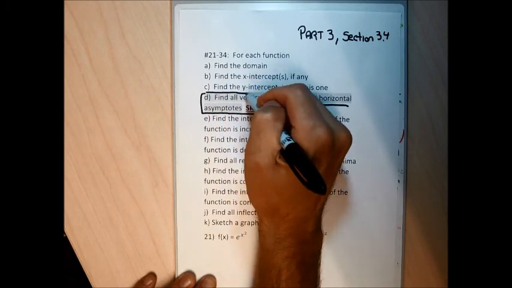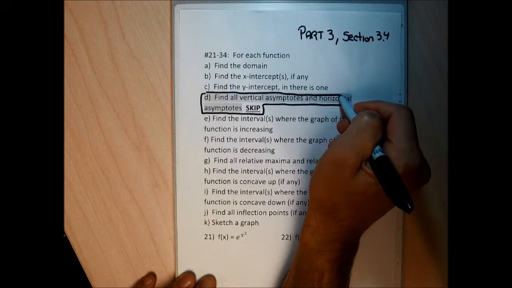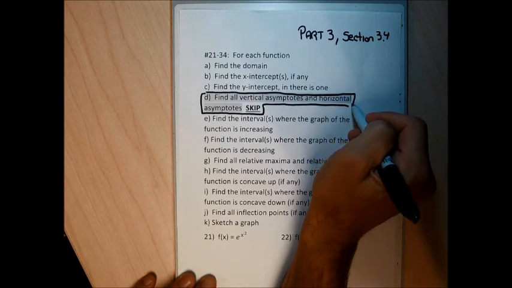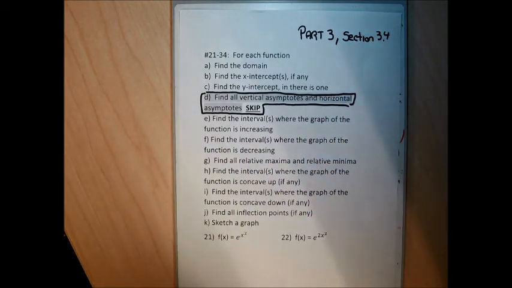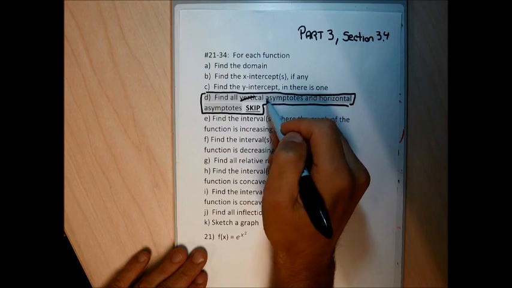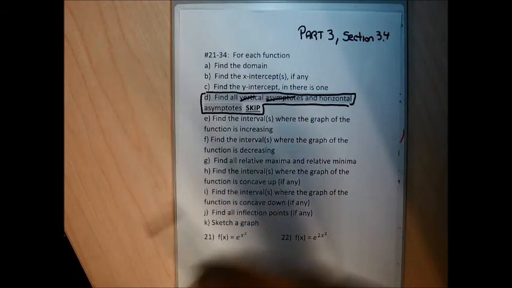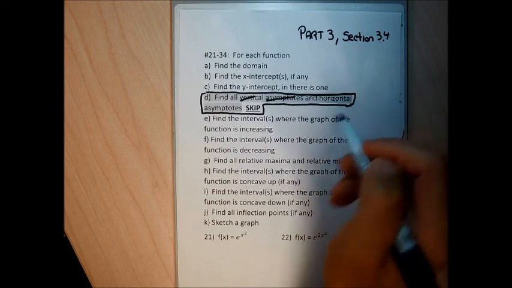When we just did the graphs of fractions, we found vertical and horizontal asymptotes. Some E functions have vertical asymptotes on their graphs, some have horizontal asymptotes. It turns out that none of the E functions that we're going to graph have vertical asymptotes, so we couldn't find something that didn't exist.